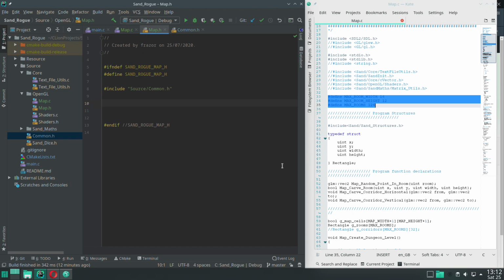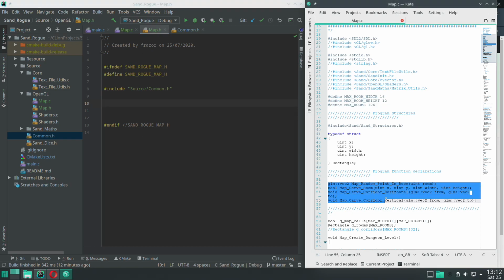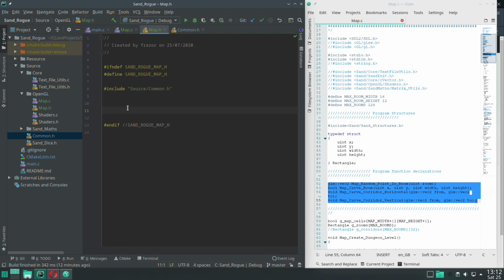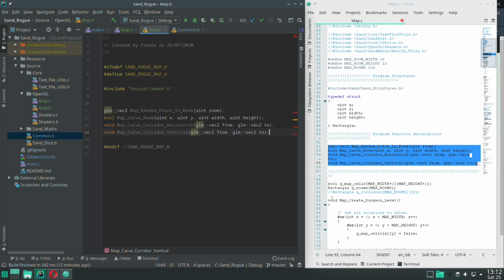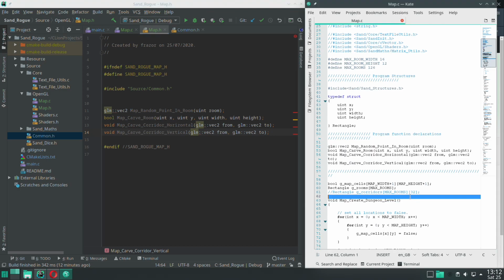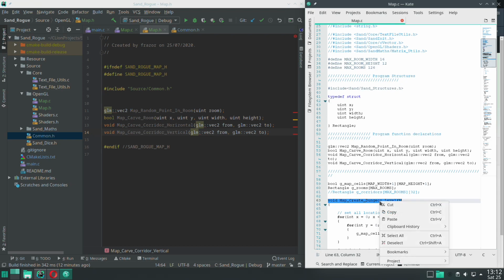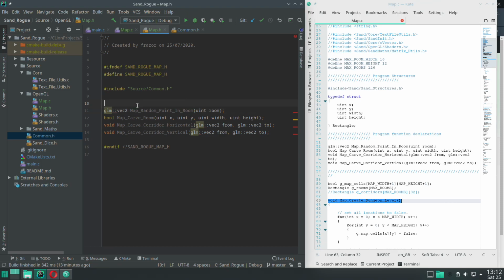In map.h we can declare our functions, which are basically that lot plus that one. Forward declaration, always a good idea, just in case it's needed. It isn't, but I don't care.